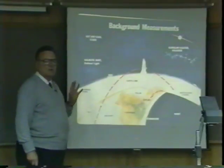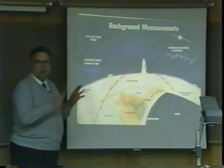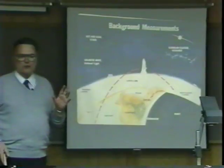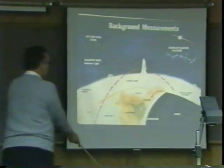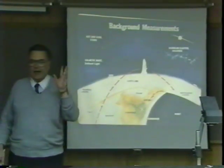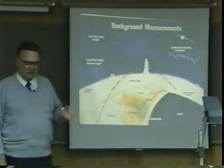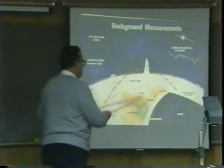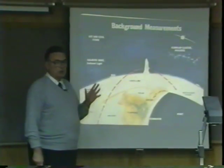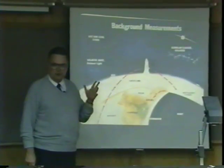If you want to see what's going on or what everybody's doing, you could ideally fly very, very high and look down. But ranges get to be very large, and therefore your sensitivities become a little hard to maintain. Or you could fly so low that you look up and see everything that's going on. Unfortunately, if you fly that low, you don't last very long because you get dragged down into the atmosphere. So you've got to figure out some intermediate region, and that, of course, is what was done. And it came to the conclusion, hey, if we're going to have a surveillance type system, we had better know what kind of backgrounds we are going to be looking into.